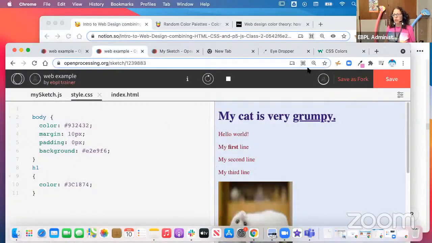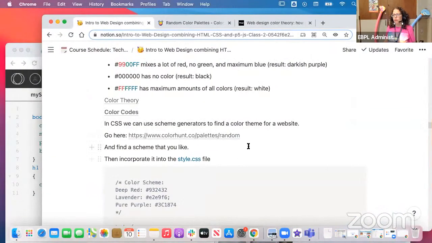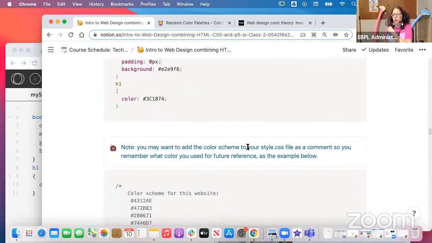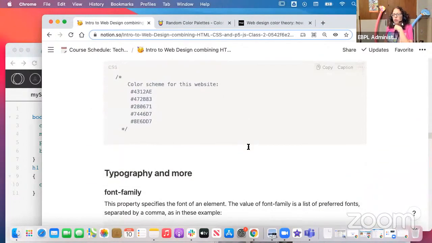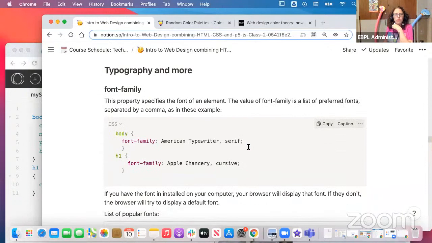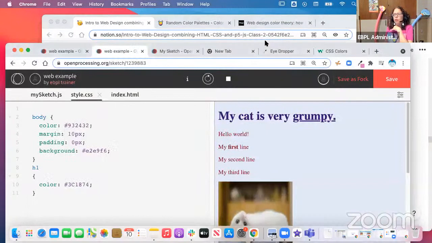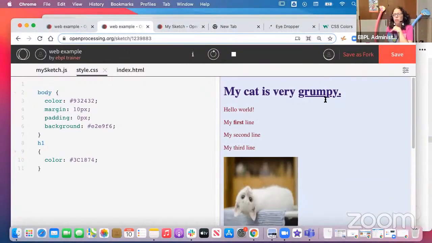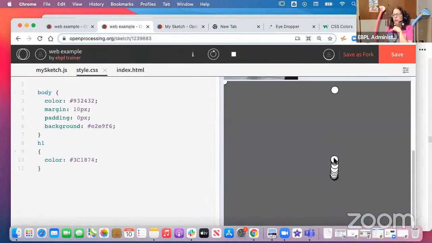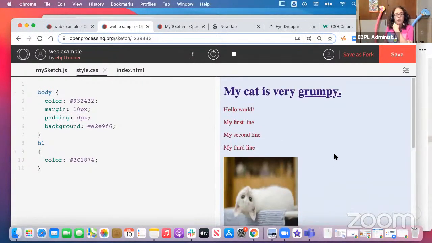So any questions about this? I know I'm going very fast, faster than I want to go. So any questions? So was anybody able to change the colors to this more subtle, less in-your-face kind of design?